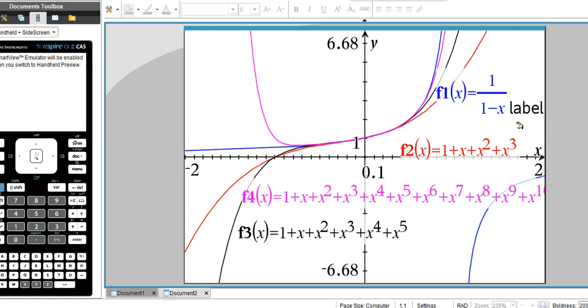That's what it means to say that a power series converges. It means that there is some function that describes the limit as you add more and more and more terms. And within the interval of convergence, the more terms you add, the better you do approximating.